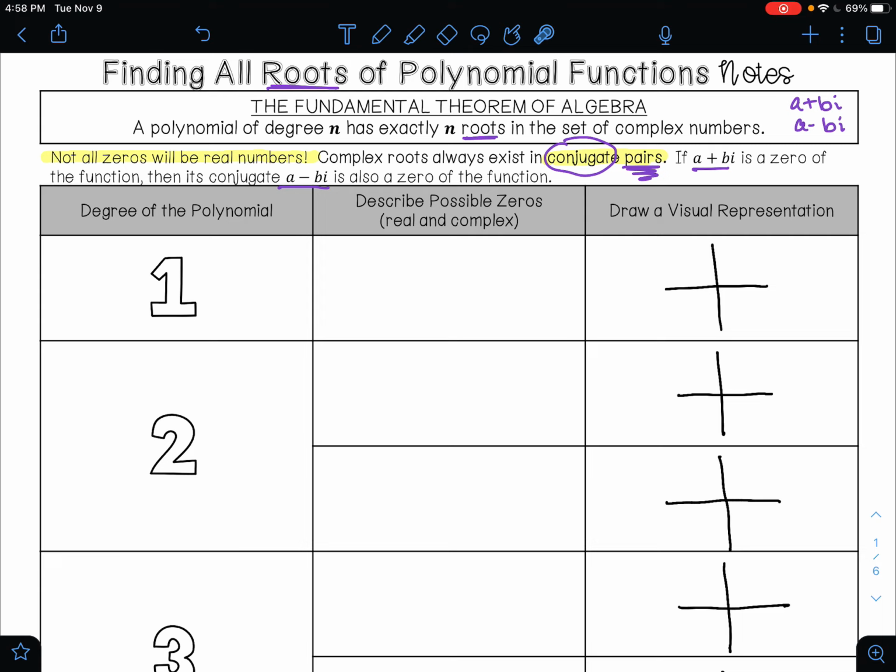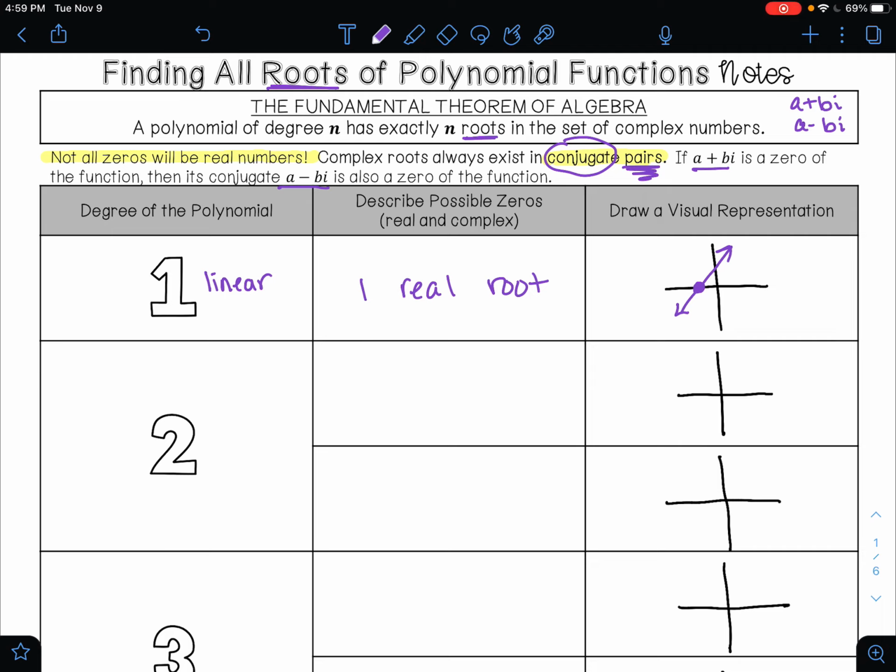So let's look at these. If we have a polynomial of degree 1, only one thing can happen. If it is of degree 1, then we can only have one real root. We will never have an imaginary answer when it is linear. Remember, degree of 1 is linear. And that is because imaginary solutions come in pairs, and if we only have one solution, that solution can't come in a pair. So that might look something like this, where it crosses the x-axis only one time.